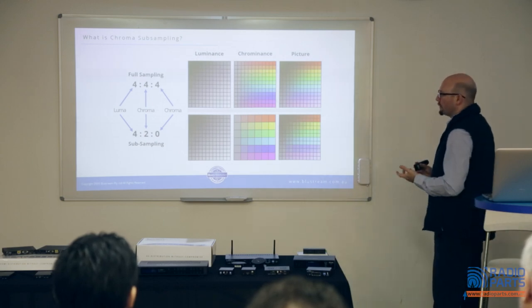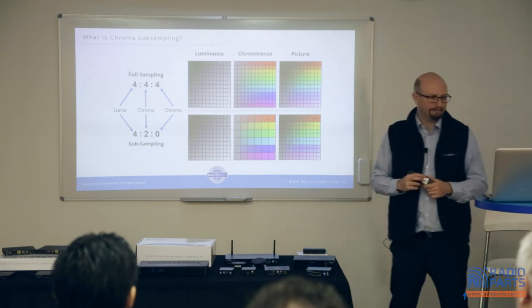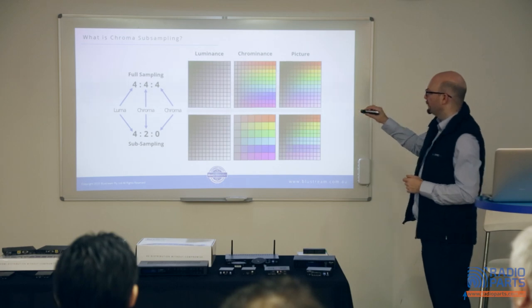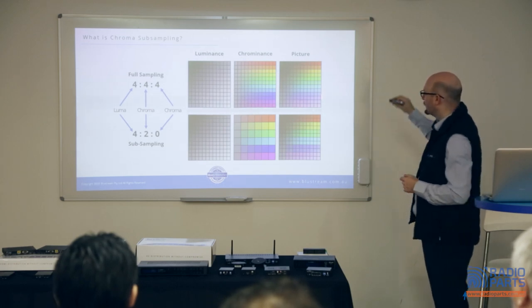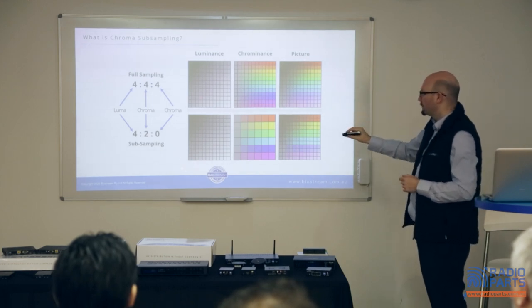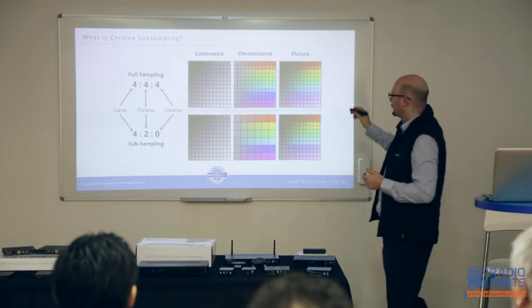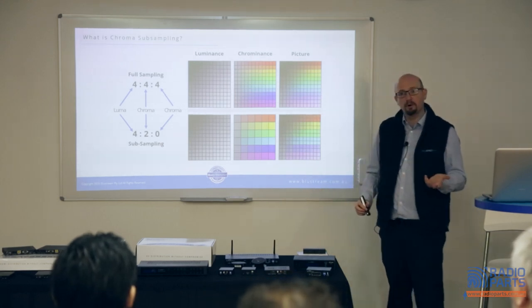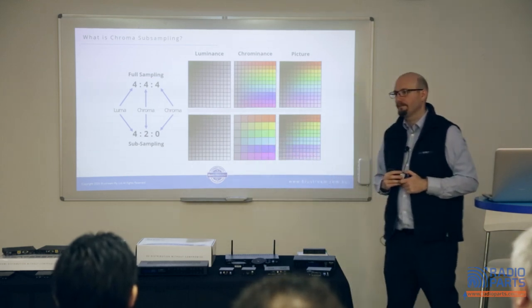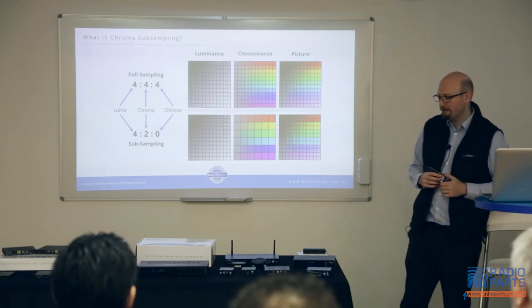So there is a little bit of color loss, but to the human eye, it's minor. At 60 frames a second, you wouldn't notice it. So are we talking about two different bandwidths of line here? Correct. If we divide a line down the middle, this would be if we were sending an 18 gig signal over HDBT, and this would be if we're handling a 10 gig signal, or reducing it to 10 gig. So by reducing the color information to a quarter, we're reducing the bandwidth from 18 gig to 10 gig. Yeah, we're halving the video bandwidth. And the impact to the human eye is very minor.